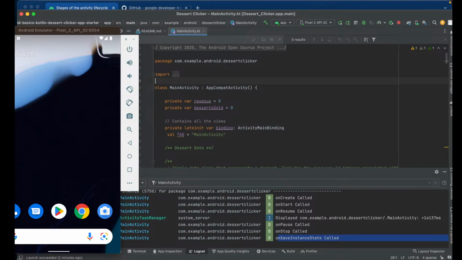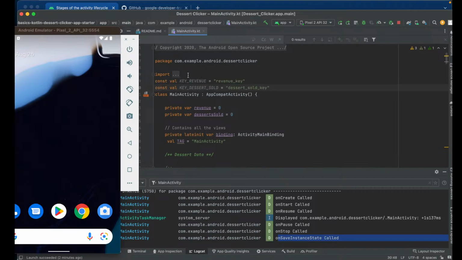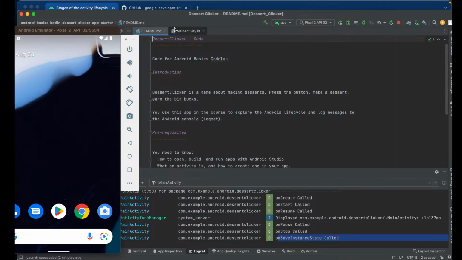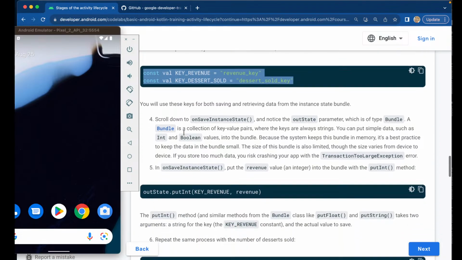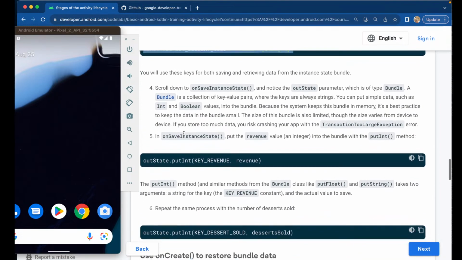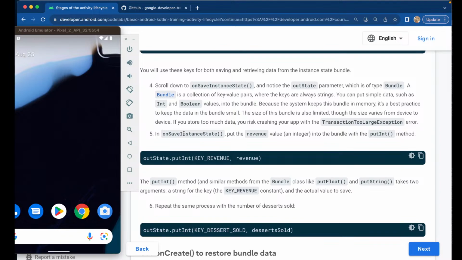These are going to be keys: KEY_REVENUE and KEY_DESSERTS_SOLD. So these are two keys that we created. You will use these keys for both saving and retrieving data from the instance state bundle.